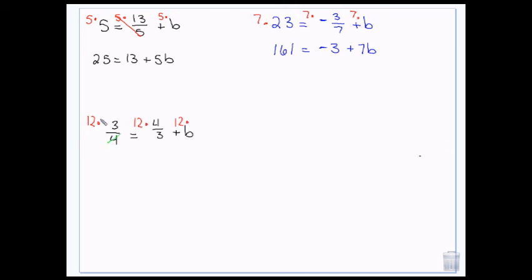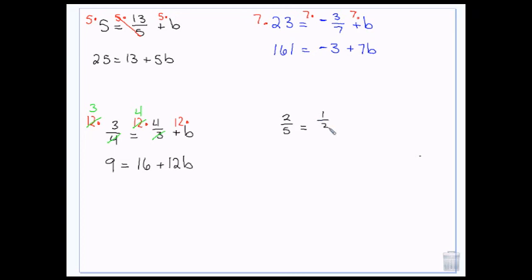Okay, and then what happens here is 4 goes into 12 3 times, and 3 goes into 12 4 times. And so I get 3 times 3 is 9, 4 times 4 is 16. And I can still get rid of the fractions. So you can just multiply by the common denominator.